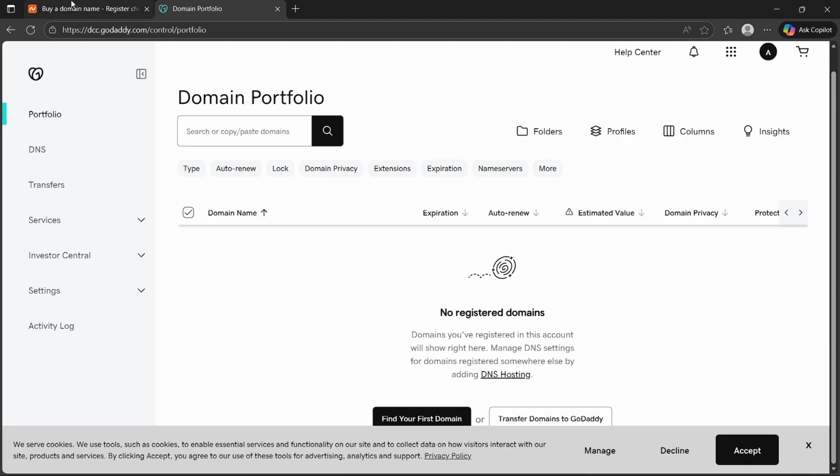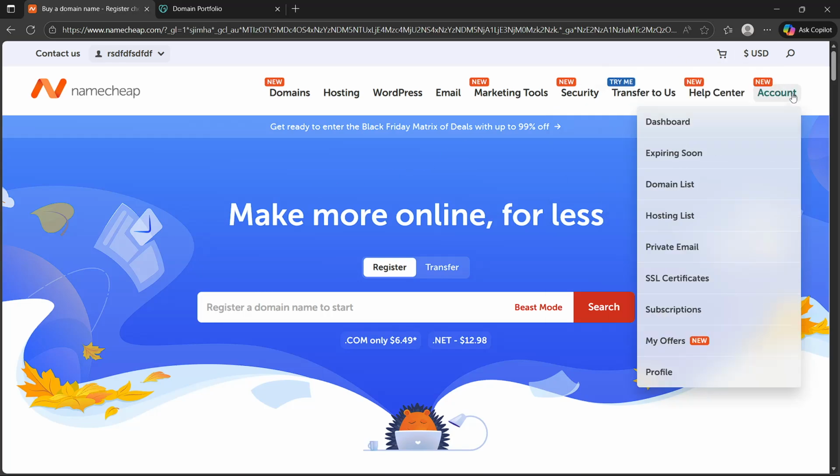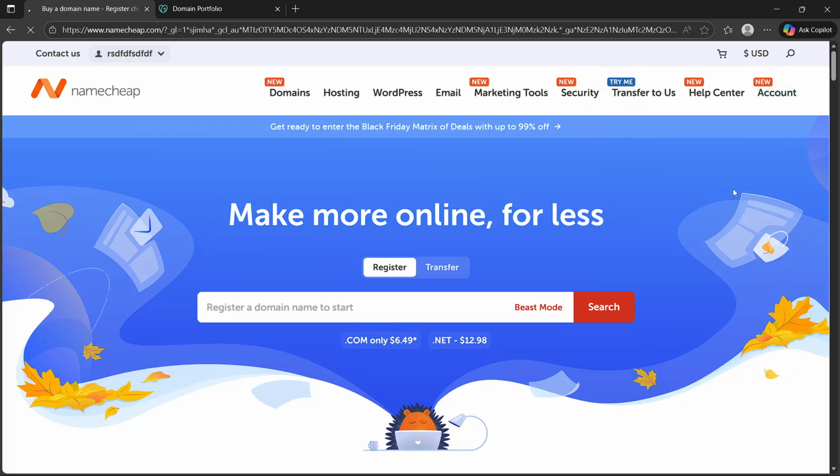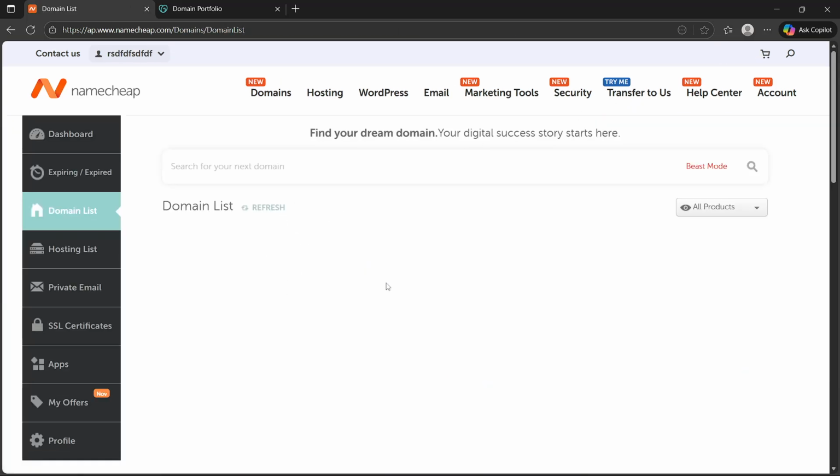After you get the authorization code, you will log into your Namecheap account. Then you will go to the domains, which is under the account section. Go ahead and click Domain List, and once you see your domain, click Transfer, and then enter your domain name and the EPP code. And finally, you will just have to follow Namecheap's prompts and confirm via email.